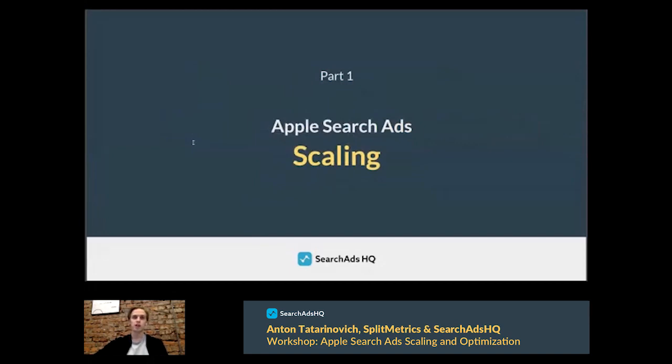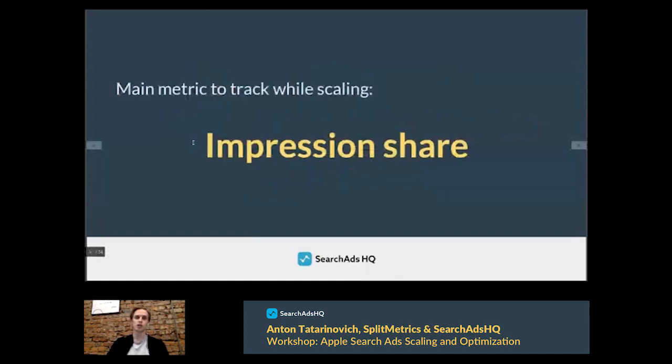Now, first thing I'd like to touch upon at this point is your impression share, right? Your impression share, for those who are not familiar with Apple Search Ads, is the number of impressions your targets earned divided by the total number of eligible impressions. That's just according to Apple guidelines. In plain English, it just shows you how many impressions you've won of the overall number of impressions that you've participated in auction for. So currently, Apple shows you only the number of your impressions, right?